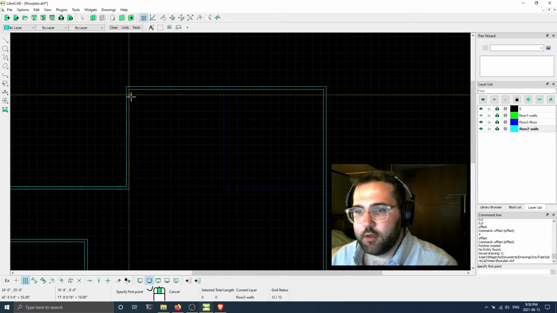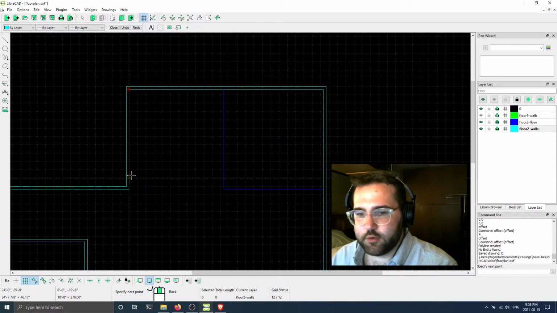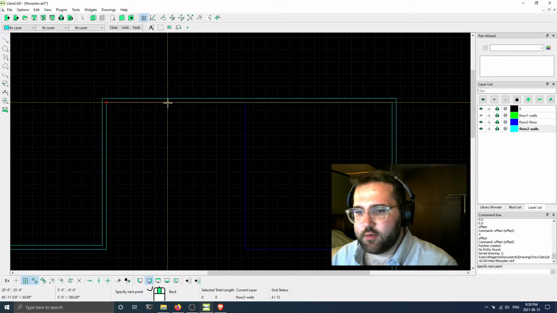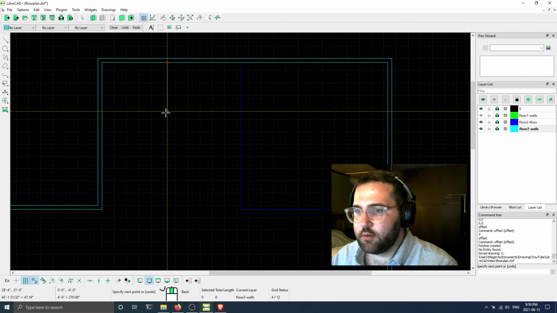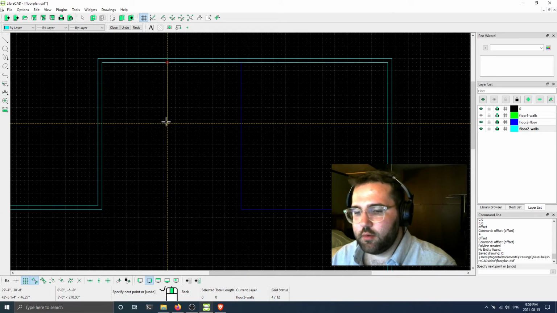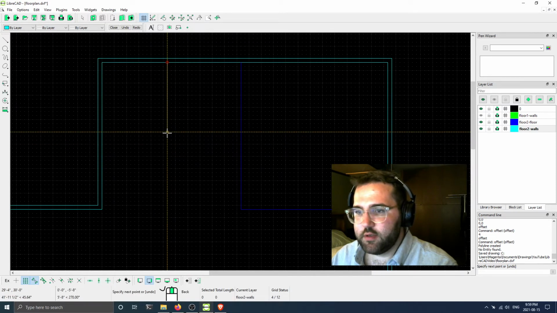So start from that endpoint, turn back on grid snap, zoom in close enough so that the grid works with it, and then 6 feet. 6 feet should be wide enough for a bathroom. So yeah, we could do 6 feet like that, and then probably 6 feet square. Gonna work.